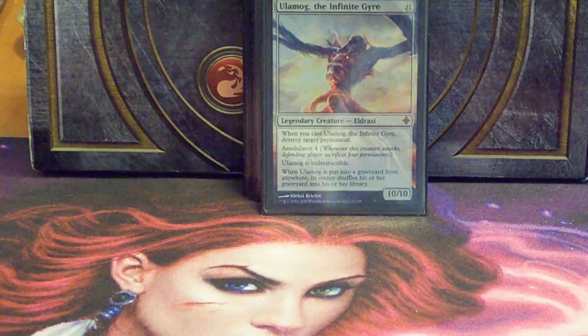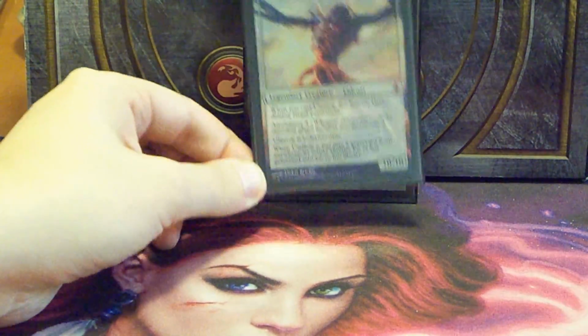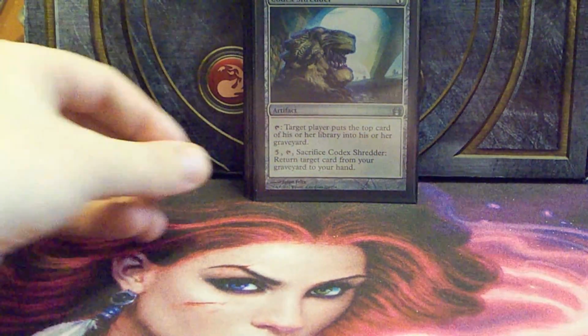Ulamog, indestructible, vindicates when I cast him, shuffles graveyard when I need to. Recursion, don't have that much.